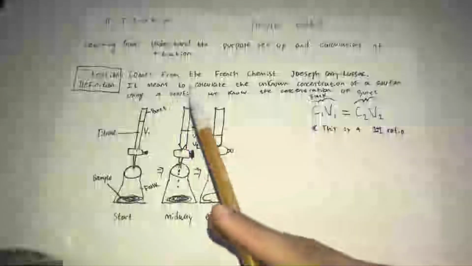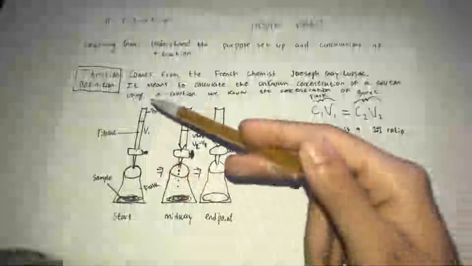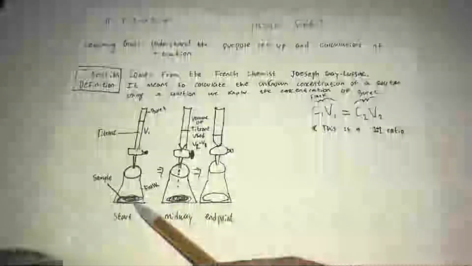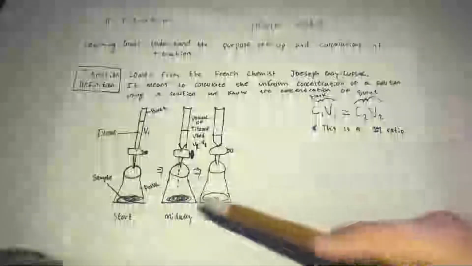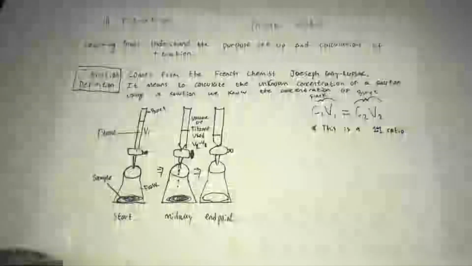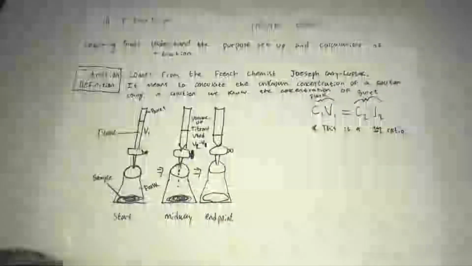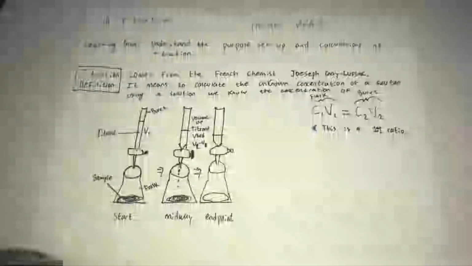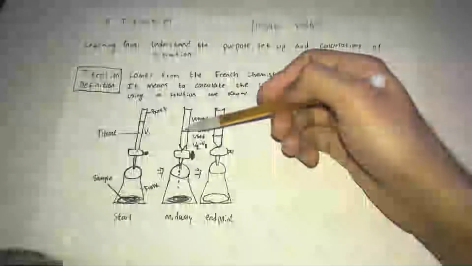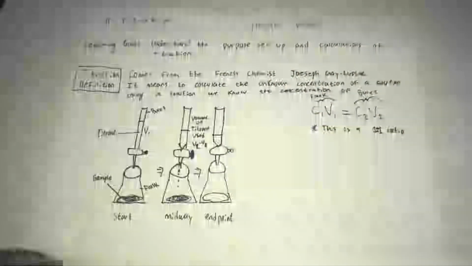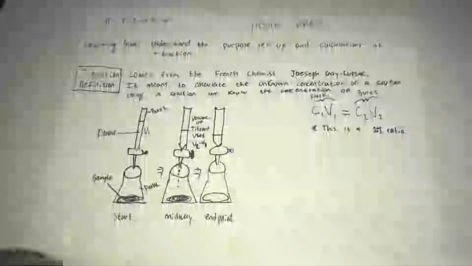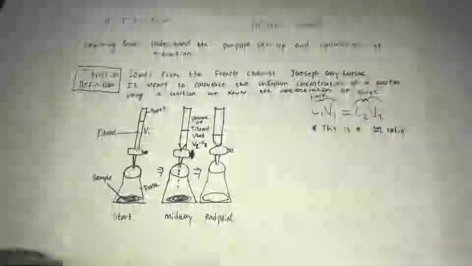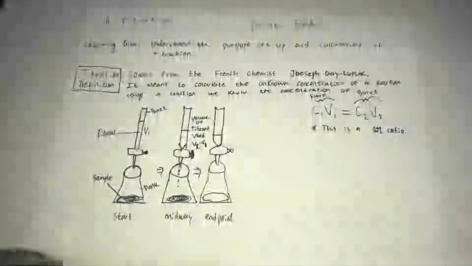So the way we set this up is we get a burette and we fill it with titrant. And titrant is either an acid or base that will react with whatever is in the flask, a solution that is either an acid or base that needs to be neutralized. In the flask, you put in an indicator, so when the reaction fully goes through, you'll know when it happens because the color will change. You'll turn this knob, and then the titrant will slowly be dripped into the flask, and then it's up to you to watch for it to fully change color, and then once that happens, you switch the knob, and you start doing calculations.